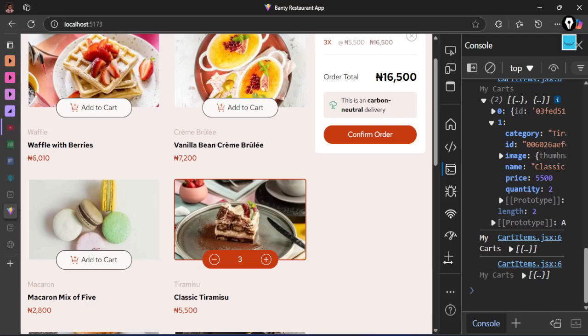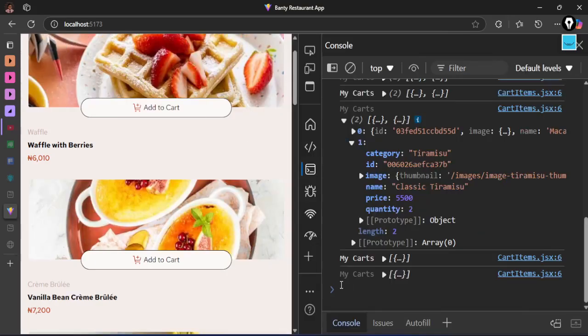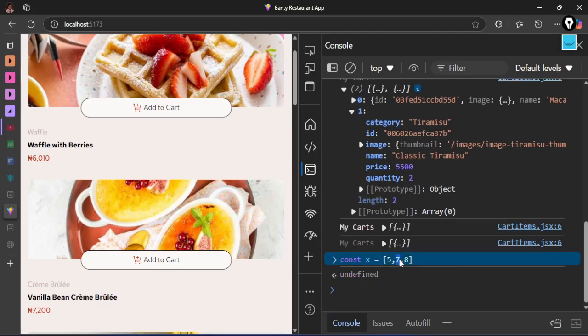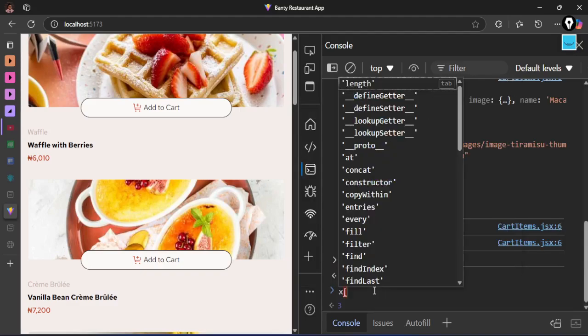And what do I want to use right now? On an array, we have a method known as, let me put this in here. So for example, here now I have an array of all these values. I have 5, I have 7, and I have 8. What do I want to do right now? I want to replace the value of this one here, this index 2. I want to change it to something else. So in normal JavaScript, if I want to change that second item, what do I do? What I will just do is to pass the index.